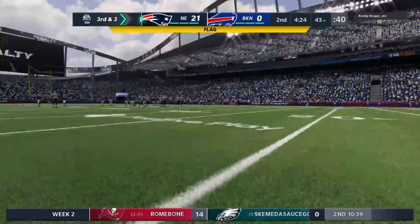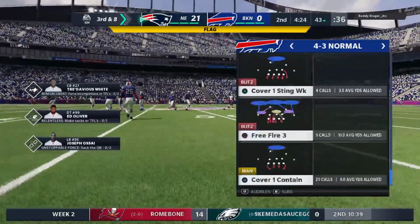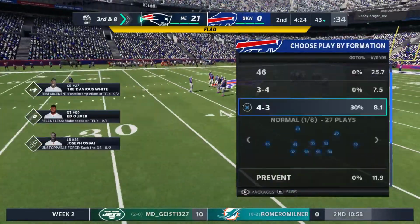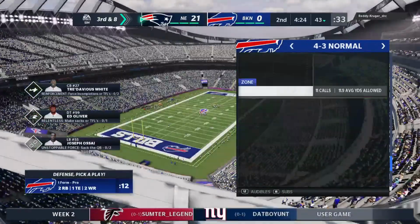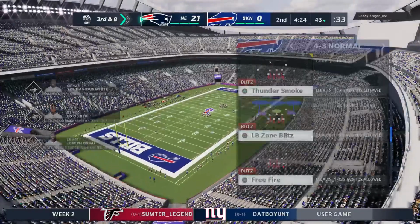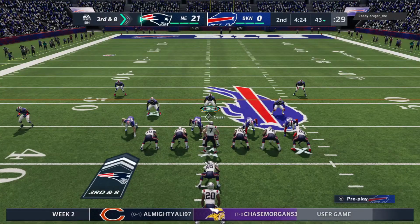Now flags come in. Looked like one of the Patriots might have moved. That was a 3rd and somewhat manageable, now not so manageable. Exactly, because you had a play call on that you felt like, hey, this could go quick, and it doesn't take much to get it done. Now you've got to start thinking about a little bit of a deeper route type of a call, especially if you want to throw it.